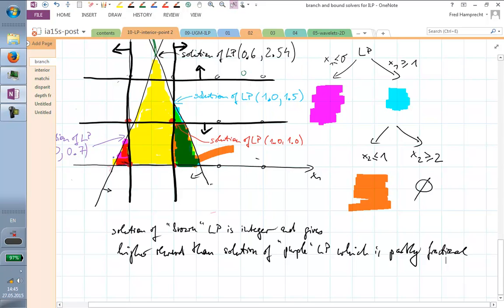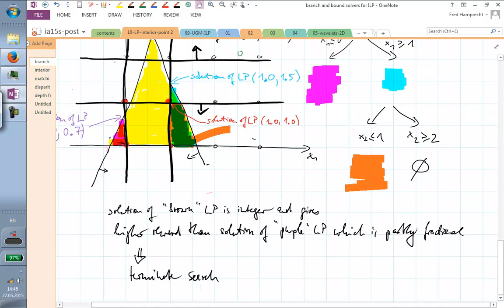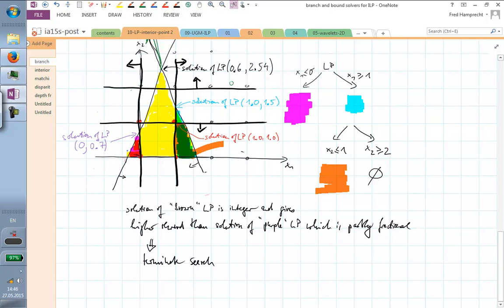Okay, so I can terminate my search because I have exhausted my search tree. One branch of the search tree was the empty set. There was no solution at all. One solution was integral and already better than any of the fractional solutions. There is just one fractional solution that I have as an alternative. So in other words, I don't need to explore this entire tree of possibilities. This algorithm that I've just described in terms of an example is called branch and bound.